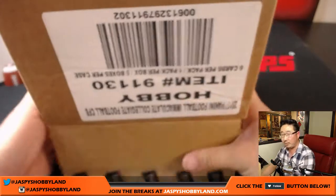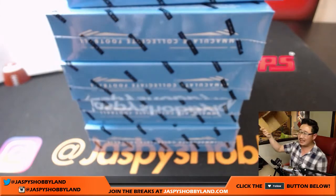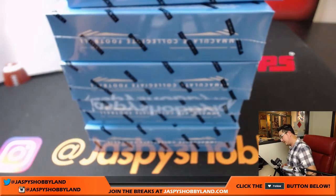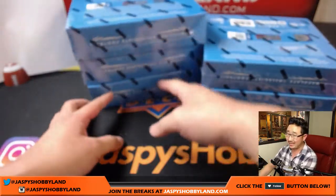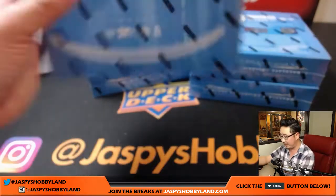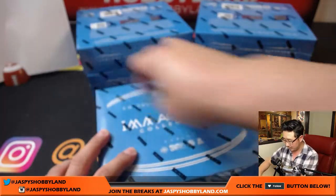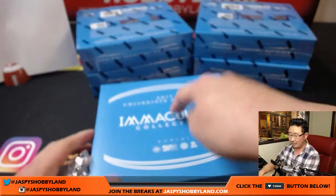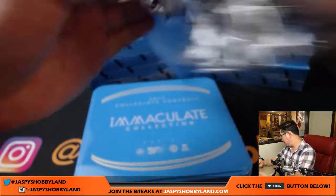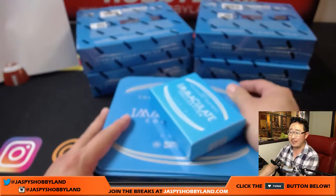Good luck to everybody. Really love these powder blue boxes or tins that they're using in this one. I know some people may not like the North Carolina-y tint to it, but I still think it looks nice. Maybe we'll call it a UCLA powder blue. How about that? So if you don't like UCLA, you can think of it as North Carolina powder blue. If you don't like North Carolina, you can think of it as UCLA powder blue.